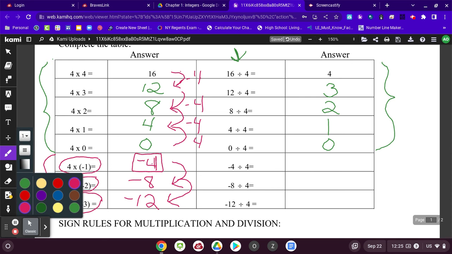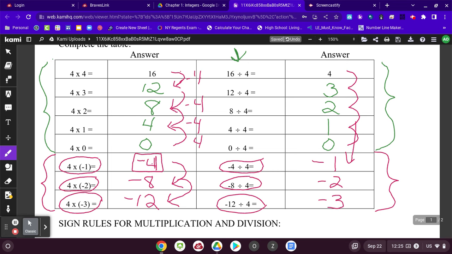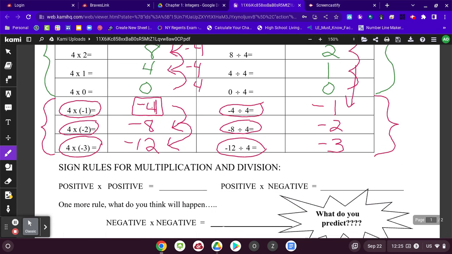Let's take a look at the pattern and see if we can discover what happens when you have a negative divided by a positive. Well, this pattern, it's pretty easy to see, decreases by 1 each time. 0 decreased by 1 has to be negative 1. So when we have a negative divided by a positive, we get a negative answer. This has to be negative 2 just based on our pattern. So a negative divided by a positive is a negative answer. And again here, a negative divided by a positive is a negative answer. So again, we've learned that that pattern holds.